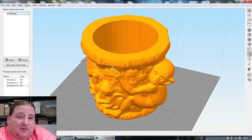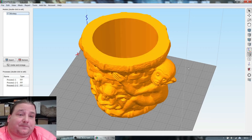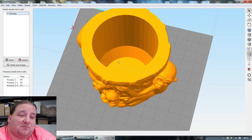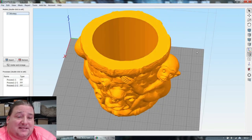My first concern is the top layer — everybody's going to see that, so I need good support underneath it. Infill is basically interior support for that. I also want the bottom to look really nice and be slightly water resistant if possible. I set the extrusion multiplier at 0.92, which I thought was perfect, but I can see micro gaps, so I think I need to go to 0.93 or 0.94.